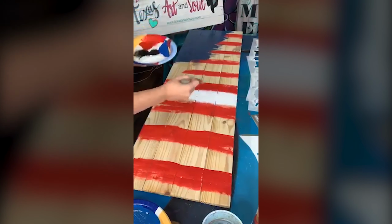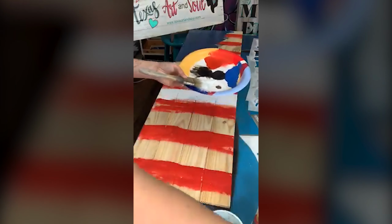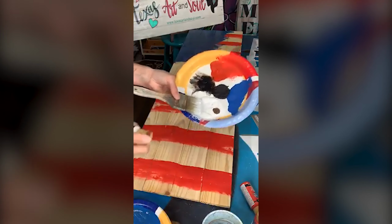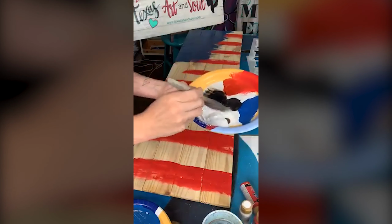Okay, so you got to be careful with this, because if you go too close, it's going to start making it pink. I actually want to dirty this up just a little. I want to make my white just a little more rustic looking. So I'm putting a little bit of brown, more white, and I'm just gonna grab it.